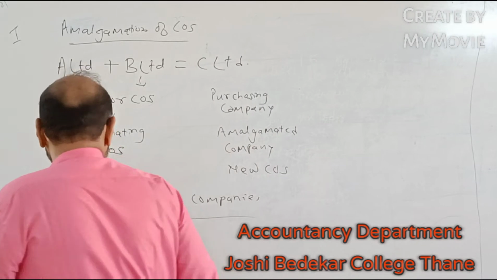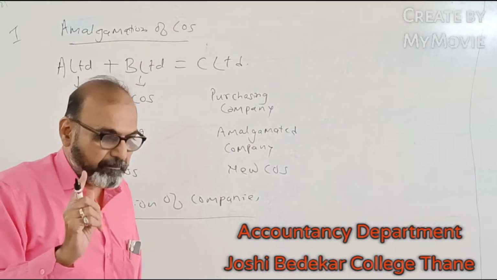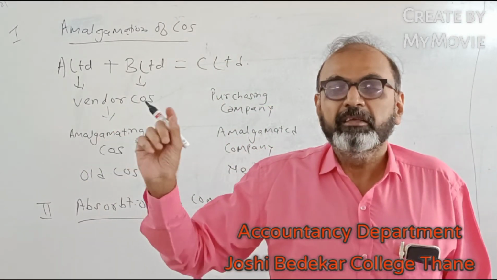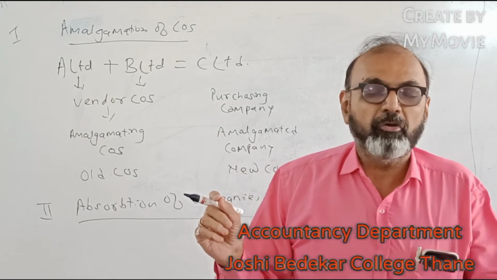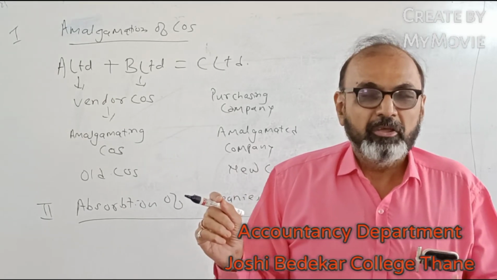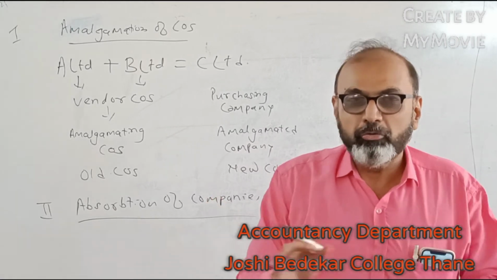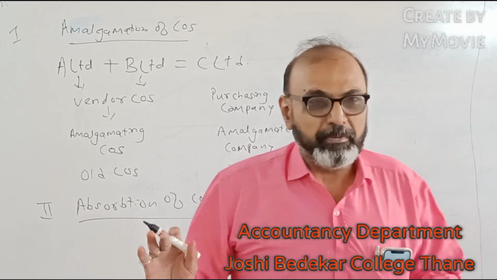When an existing company takes over another, you have to note this very clearly. This can come as part of your MCQ also. In case of blank, no new company is formed, and they will give you the options of amalgamation, absorption, or external reconstruction. Your correct answer would be absorption. In case of absorption, no new company is formed, and an existing company is taking over another existing company.